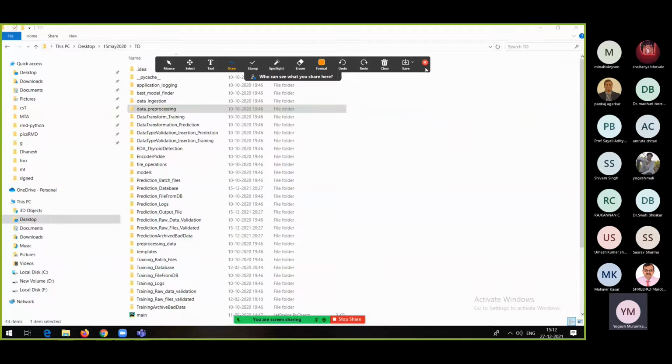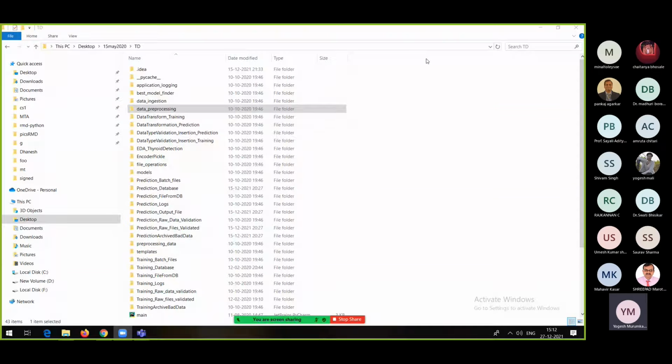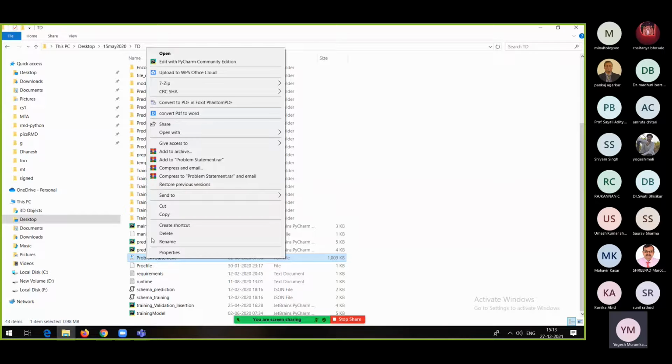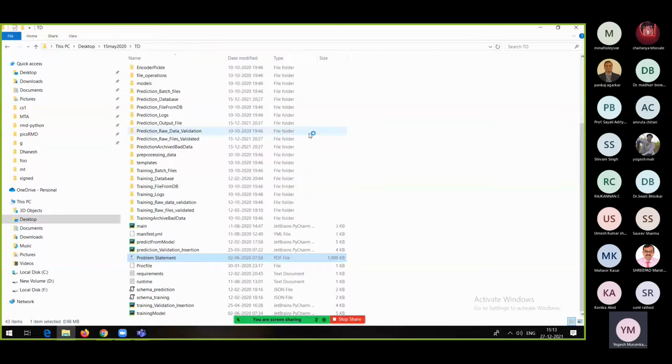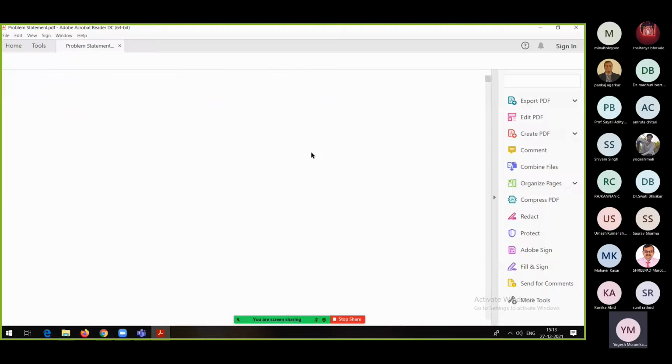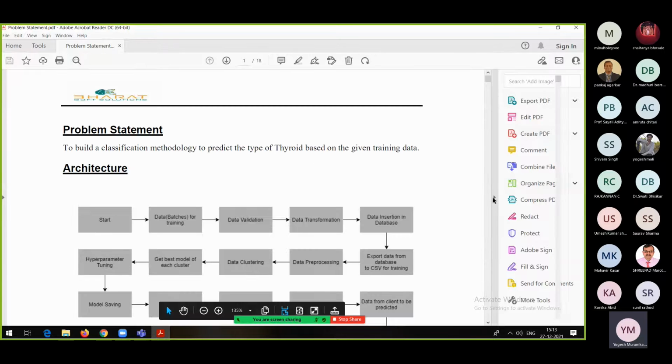Because, everyone, it depends on the data set which you have. It depends on the situation, on the problem statement you are going to solve, and also on the domain. The application we discussed in the last session, predicting the chance of admission to a foreign university for a student, used only one algorithm, linear regression. But that is not what happens in real time. Let me show you a problem statement. There is a documentation where the problem statement itself is explained. This is the problem statement which we are going to solve.